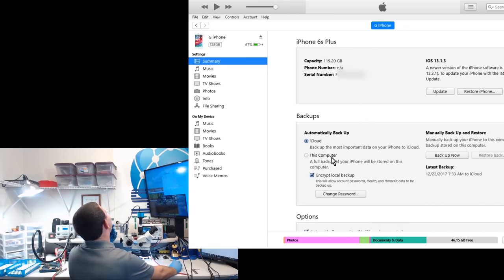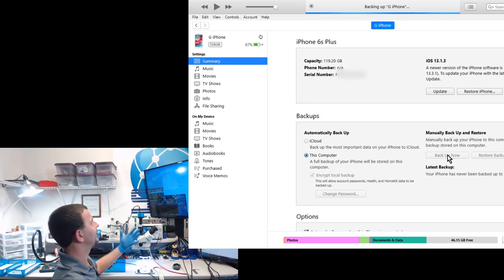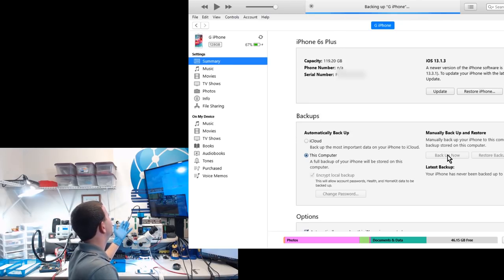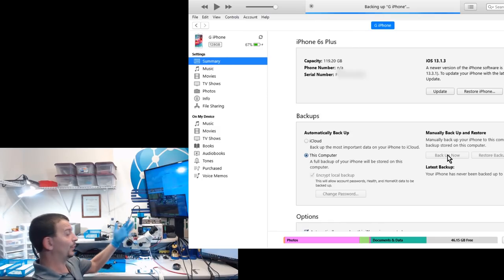No, you're not. This backup is encrypted. Okay, well, here's what we're going to do in this case. I'm going to go ahead and smack the backup now button, and let this thing grab an encrypted backup. It looks like we've got a 120 gig phone that is like 60% of the way full.